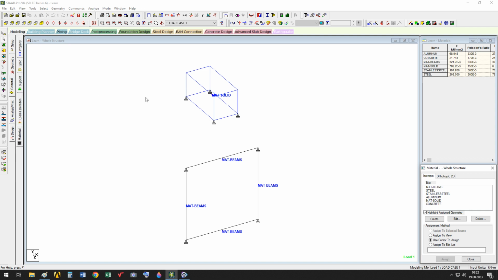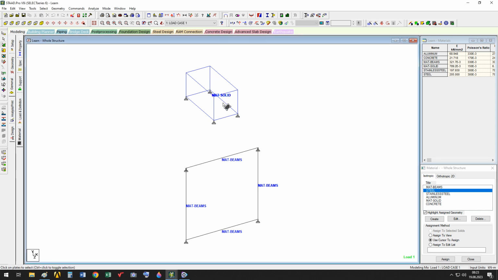Yeah, I think it's finished in this video. I tried to show the way another thing, material solid is assigned to this, assigned to selected solids. For example, assigned steel is here.